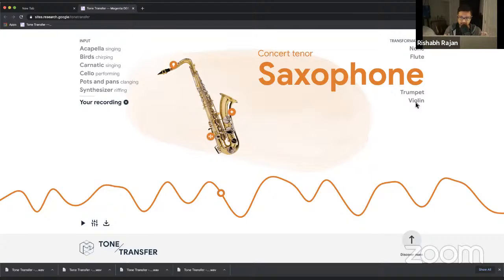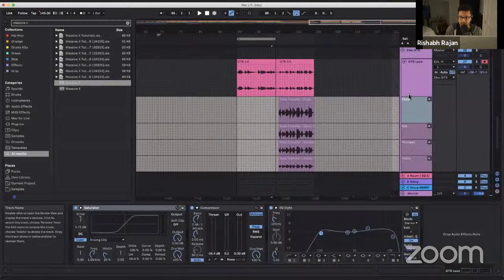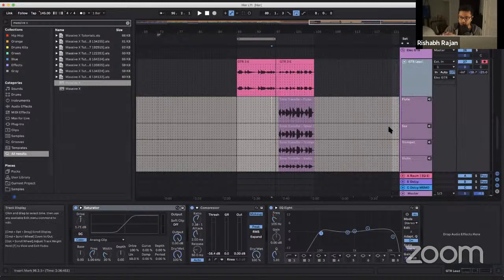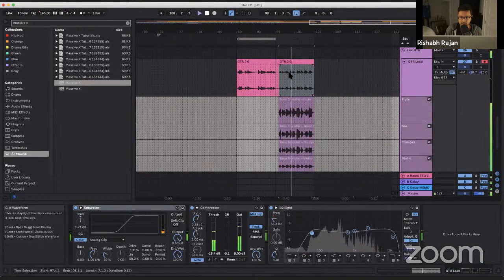So I did this. I took my guitar part, I brought it in here, and I created these other sounds from it. And I decided I'm going to put these back into my track and create this take folder, right? So I have all these take lanes. So you can create take lanes even though you're not recording, right? You can just right click and say create a take lane and drop any recording in there. So that's what I did. So that's the original guitar part. I'll just solo it. The rest of the arrangement.